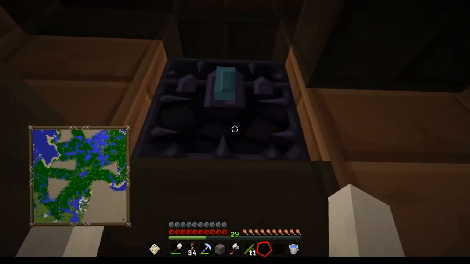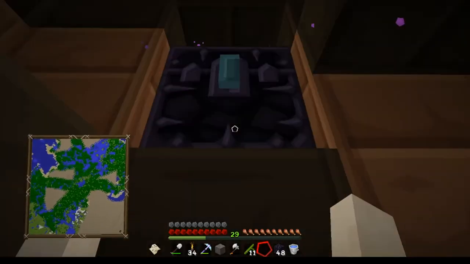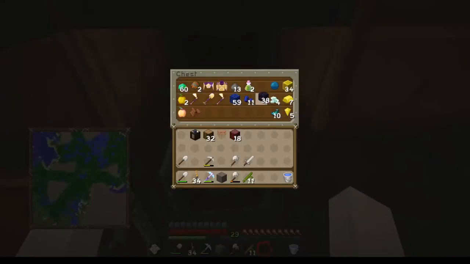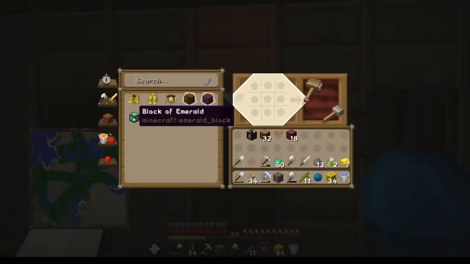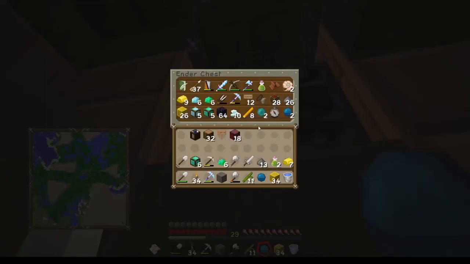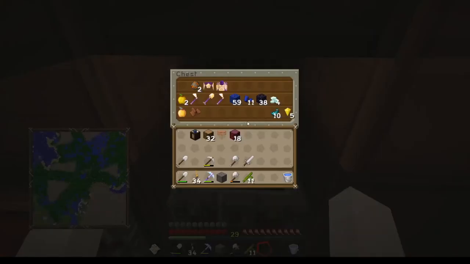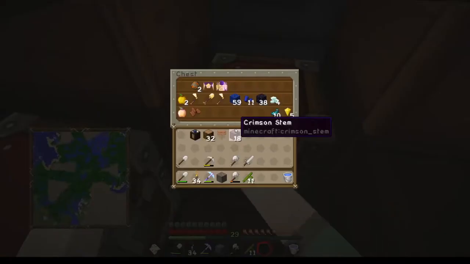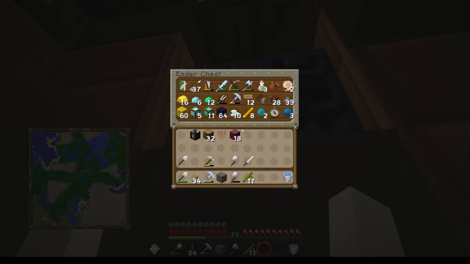Here's him. Nice. Diamonds. Gold. This one, this one, this one. Emeralds, yes. Oh, gold 60 now. Nice. Gunpowder, what else? That's what we don't have. Gold apple, nice.